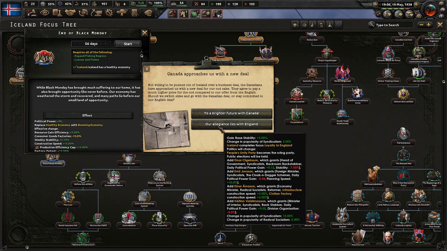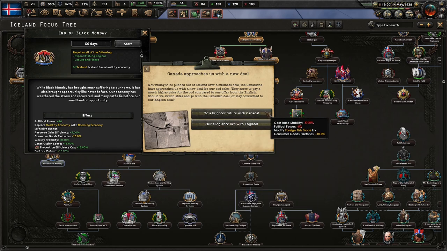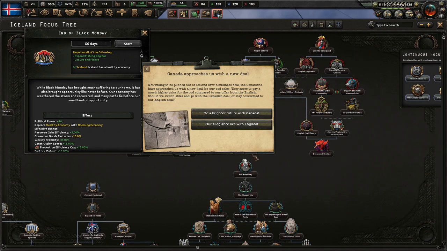Our allegiance lies with England. Ah, to a brighter future with Canada. I like that quite a bit. But we do need to get our loyalty to England because we do want to get the coup, so.